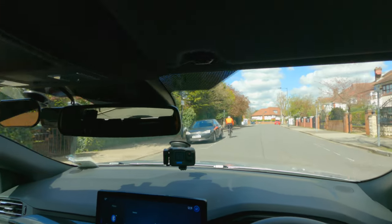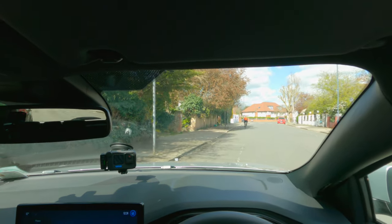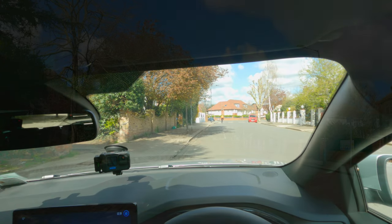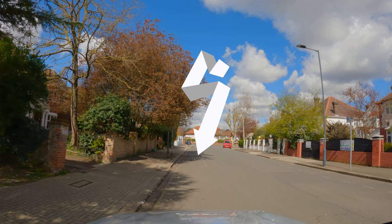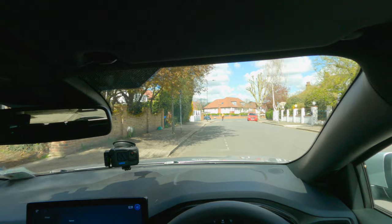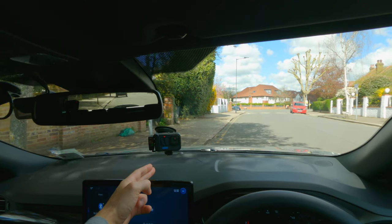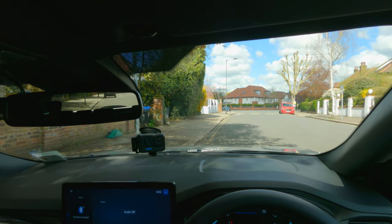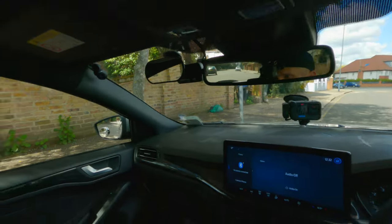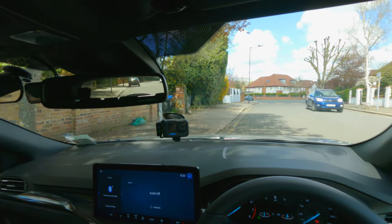I'm going to pull up on the left here again — checking mirrors, signaling, speed reducing. Getting into this bay is just too difficult to get straight, so instead I'm going to drive across to the next bay. Too often on lessons and on tests I see people trying to tuck in without being able to get straight — if you need to, just move forward to the next bay. Using the reference point of the center of my dashboard, I can see I'm nicely judged against the curb. Checking in my mirror — I'm bang on the curb. Notice I didn't look at it until the very end. Keep your eyes front.